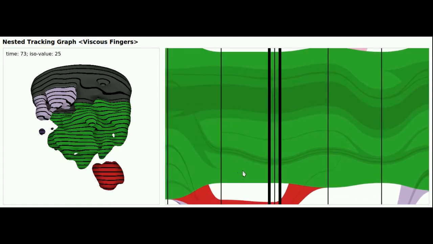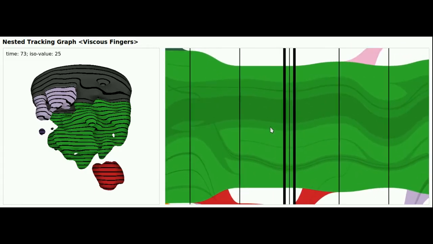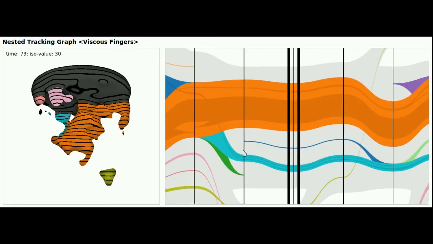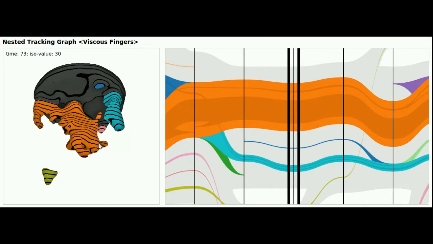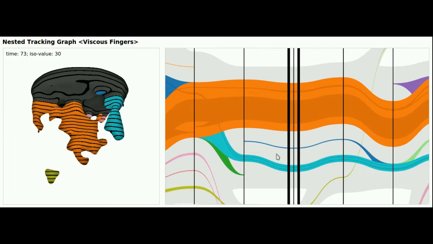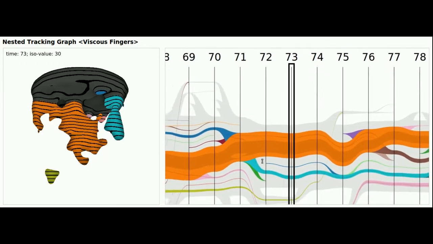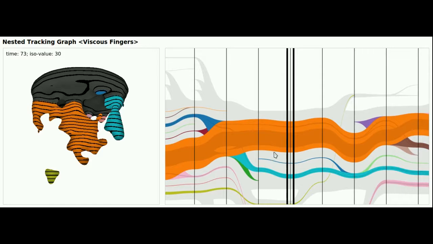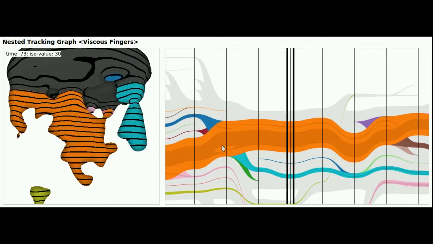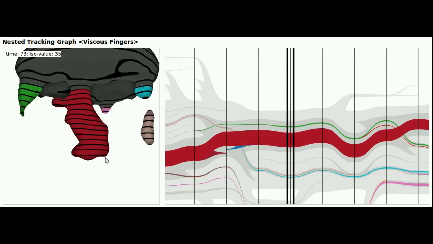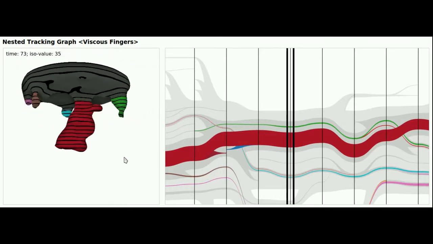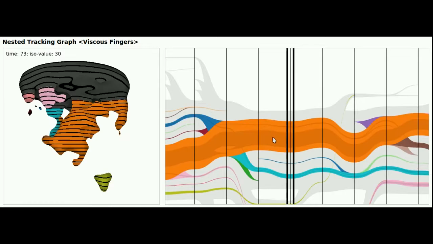For instance, the huge green component consists of three components of density level 30, shown in light blue, dark blue and orange. The graph shows that the light blue and the orange components split at time step 71. Again, these components contain components of higher density level. The orange component consists of a green and a red component. An important information for the domain scientists, since for the smaller threshold these components were tracked as one.